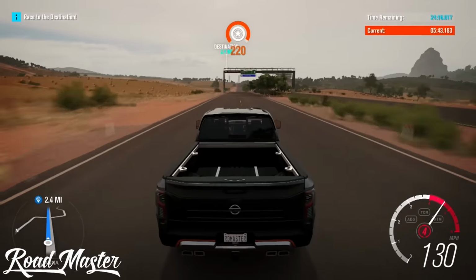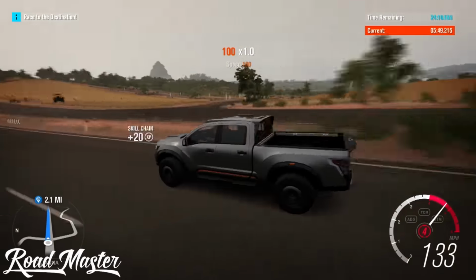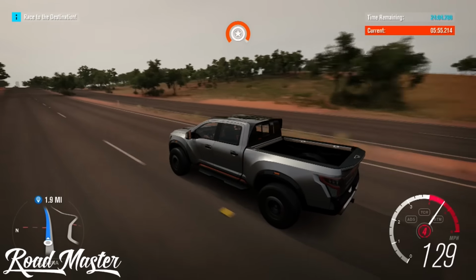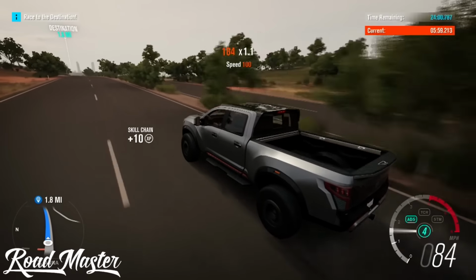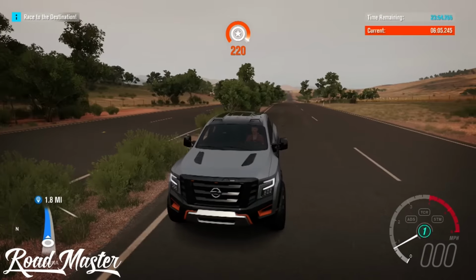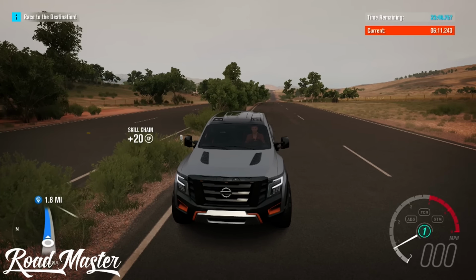This thing is a snow warrior. Let me know if you guys want to see a video of me bashing through the snow in this thing, since we got Blizzard Mountain now. There's 131. I saw that. I think that's all we're going to get out of it, so I'm just going to stop it here. There we go. All right. Let's go back to the garage and see if we can get 200 miles an hour. I doubt it, maybe 180.